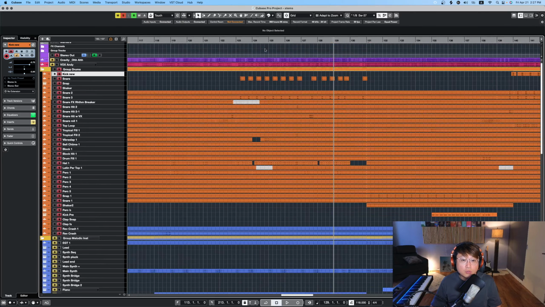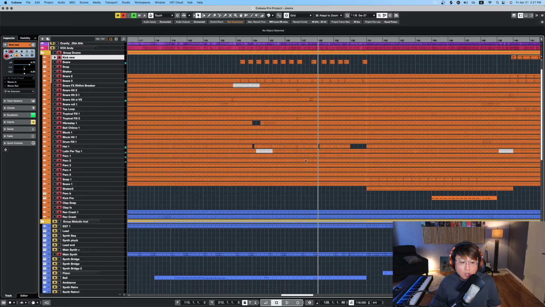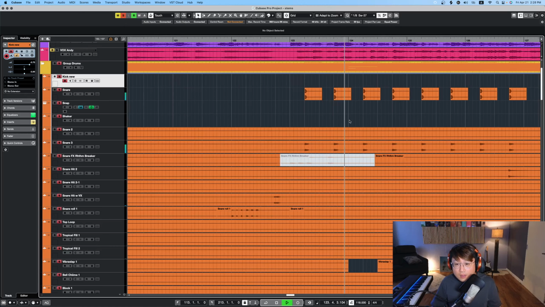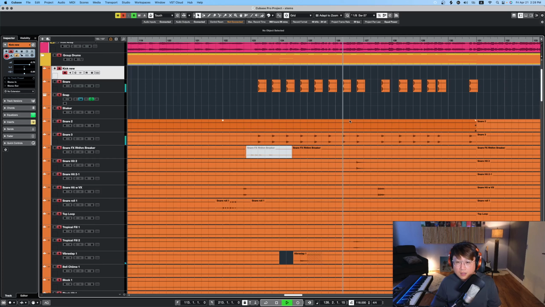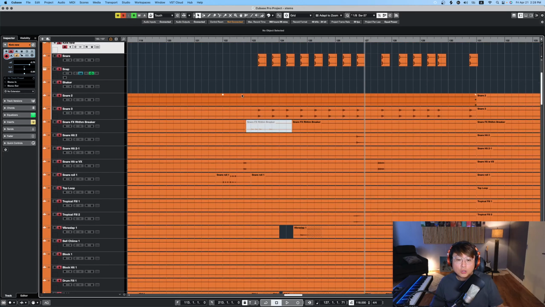It's very important to know that when you have a good drum on top of your main idea, it has to go really well. You don't want it to do too much, not too less. So with my synth and this drum idea, as you can see, the snare is simple. It's just doing the 4. 2, 3, 4. 1, 2, 3, 4.